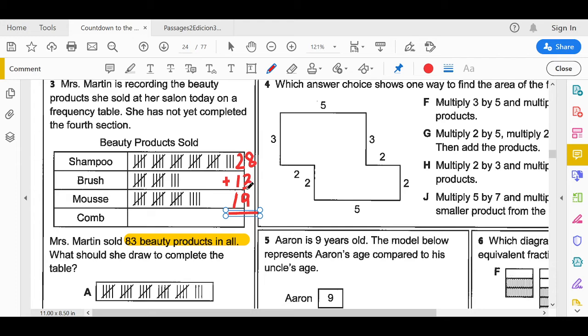So 8 plus 3, that is 11, plus 9 more, that is 20. So 0, and I carry 2. I'm going to carry the 2 right here. I'm also going to put it in a box so you remember that you carry this number 2. 2 plus 2 is 4, plus 1 is 5, plus 1 more, that is 6.